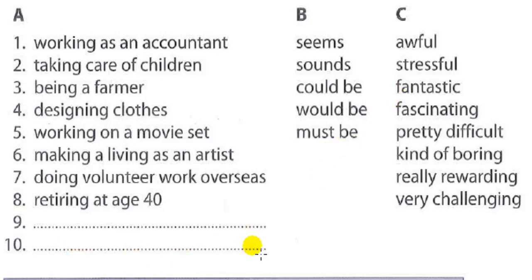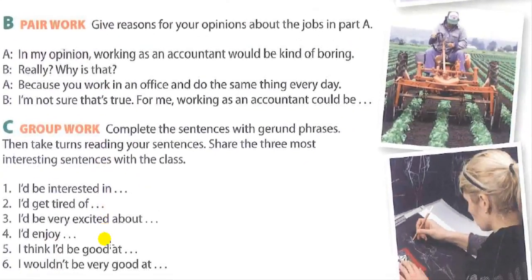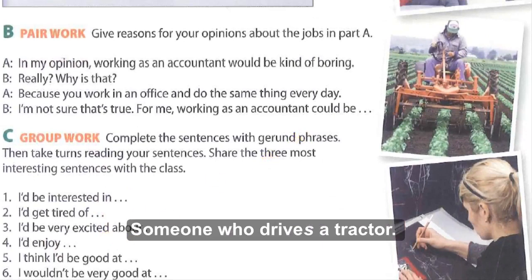Another sentence, working as a teacher in Egypt must be pretty difficult, must be stressful. You're under stress. You have a lot of students, different mentalities, and you have to work hard to support and help them. Help them means help them. Now this is number B. Yeah, you have here, this is of course a farmer. Yes, someone who drives a tractor.